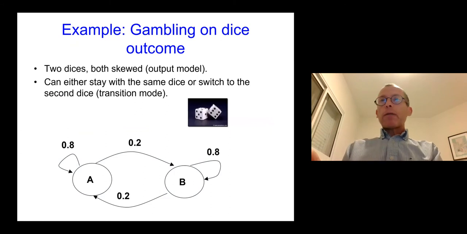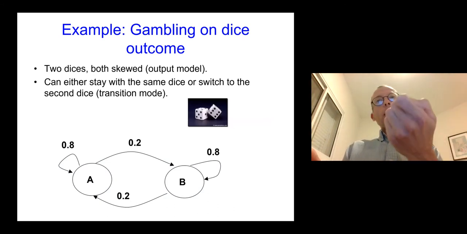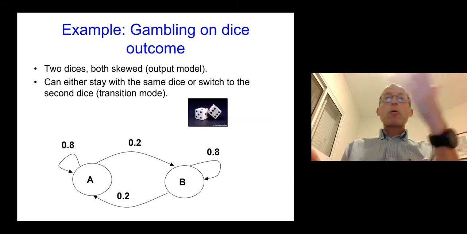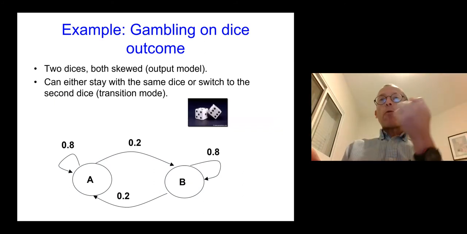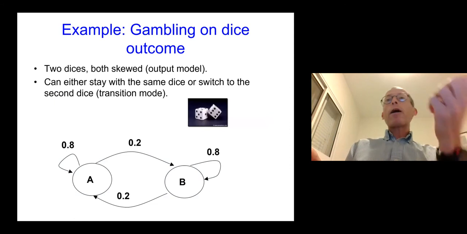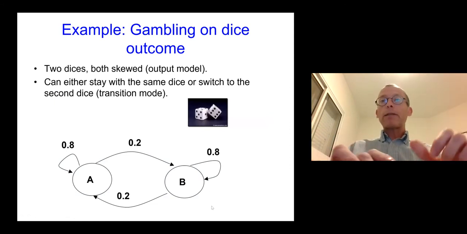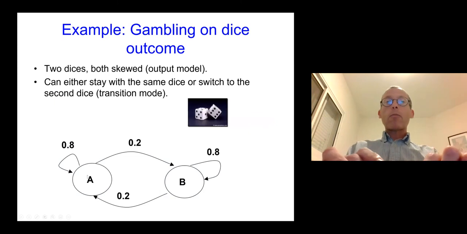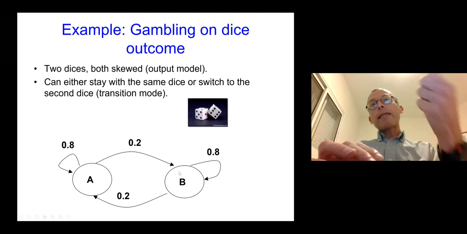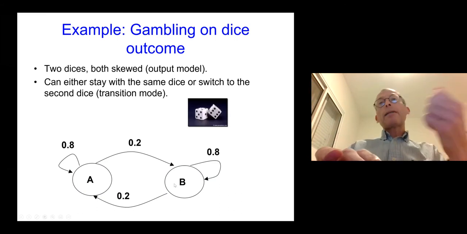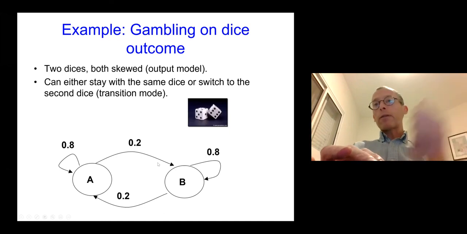This is an example we will use for this class, but of course hidden Markov models are more general. Let's assume that I have two dice, die A and die B, and I flip one of them, and after I flip it, I get some output 1 to 6. With probability 0.8, I next time use the same one, and with 0.2, I switch between them. Sorry, I said it the other way around. So 0.8, I stay with the same one, 0.2, I move to the other one, and I flip it again. The second output comes from the second state, the third output comes from the third state, and so forth.